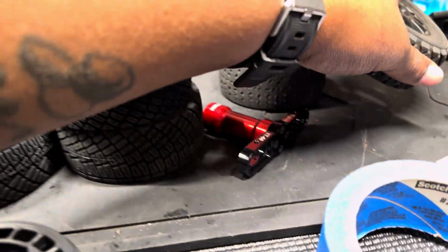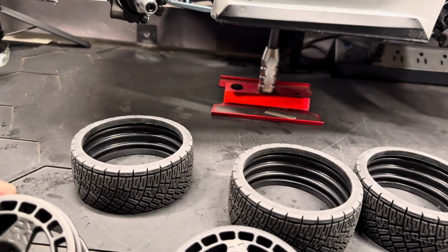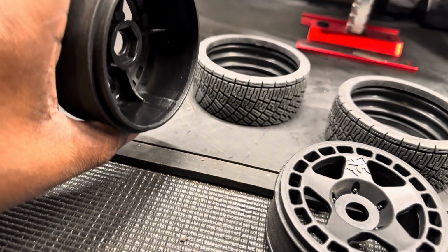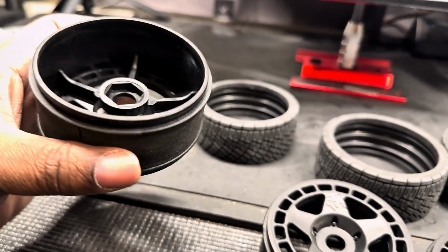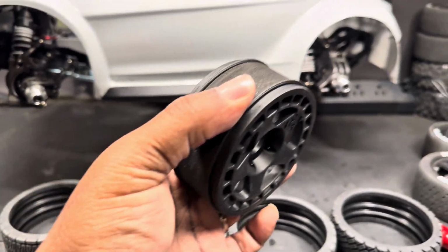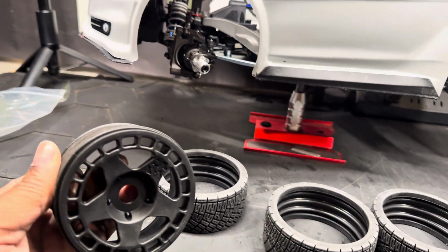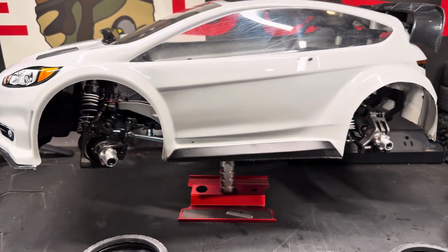So I'm going to give them a run, guys. I'm going to try them out and see how they are. I do have to glue them. I do have some glue there. But before I glue them, I'm going to go ahead and paint them the same color as the car. These have a plus offset. No, I think these are zero offset, because it's more or less in the center of the wheel. So these poke just a little bit. So I had to trim the rear just a tad bit so that these could sit inside the body. But we're gonna see how it goes. So let me go ahead and get these masked up, painted, put back on the vehicle, and then we'll take it outside and see what it looks like.